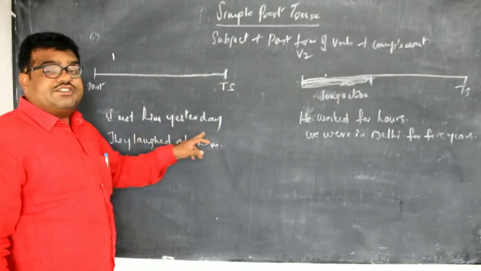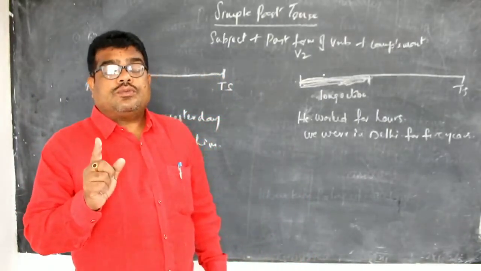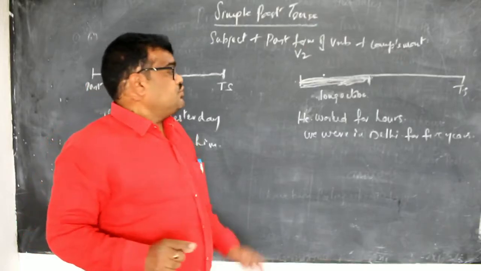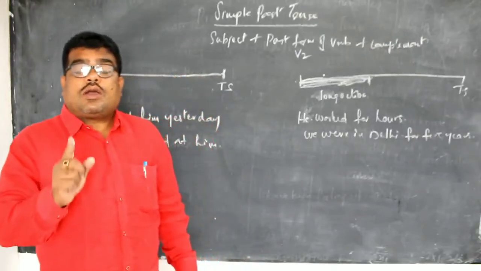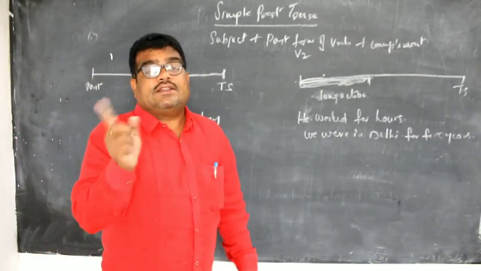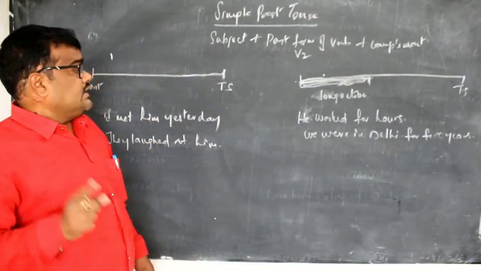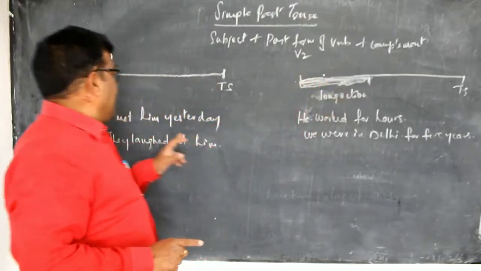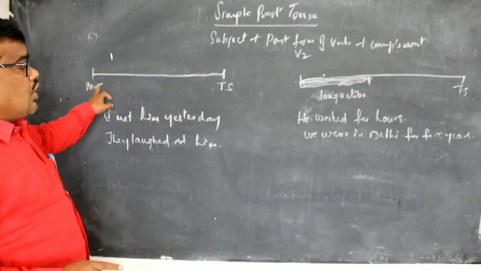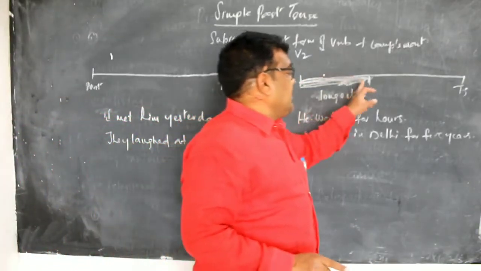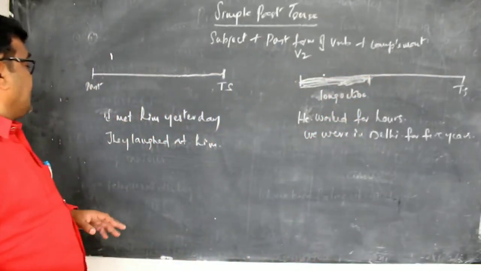Example, I met him yesterday. Here I will try to explain through this line. I told you that the simple past is used to talk about an action which occurred in the past. The action may be a small one or the action may be a long one. Whereas in this line I showed the action in a short period, here it has taken some duration. I will show you through examples.